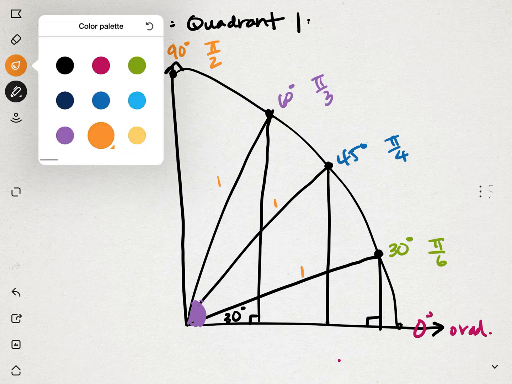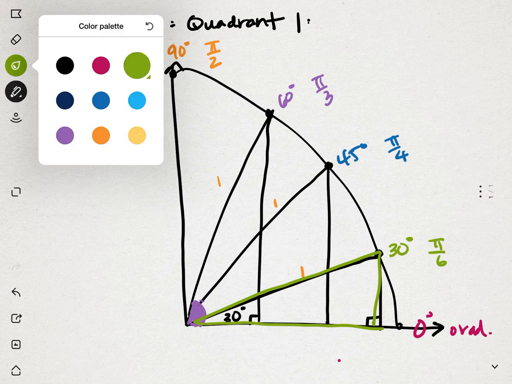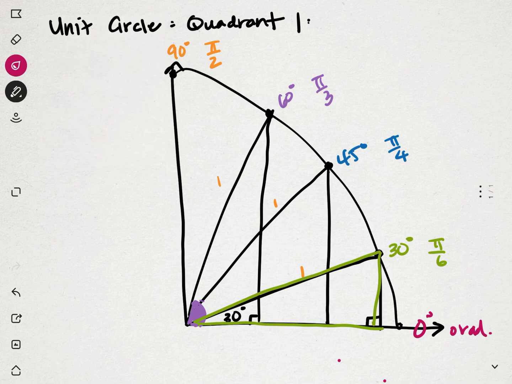Alright, so let's look at this first one, this green triangle that I'm making here. What we're trying to do is find the height and the base of this triangle. So if we recall back 2 lessons ago, if we have a laying down 30, 60, 90 like this, then the height of this, let's do this in red, I guess we haven't used red for any of this, the height of this is going to be a half, that's the shortest side. The base of this triangle is going to be square root of 3 over 2.